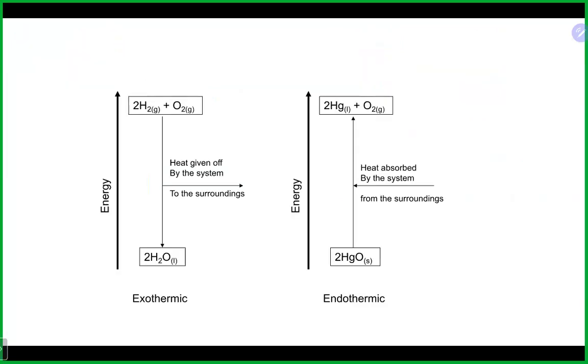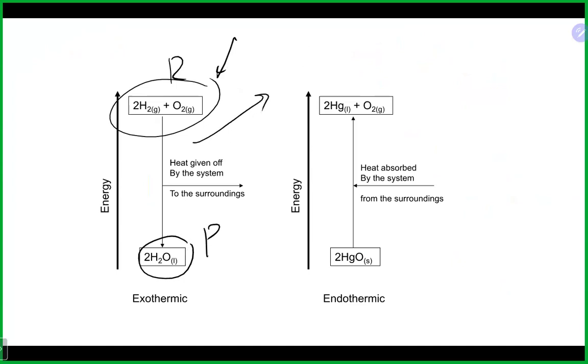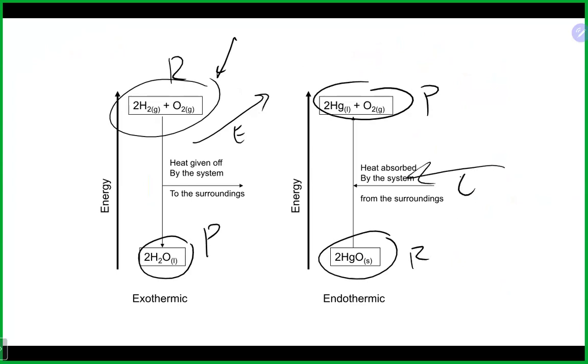Here are just some different forms of energy diagrams, but again, what we see here is the characteristics we talked about. These are our reactants, and this is our products. So again, reactants are higher in energy than products, with energy being given off as a result. Down here, this is our reactants, that is our products, and once again, energy has got to go in for those to get up there in terms of energy.